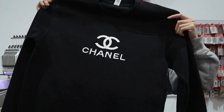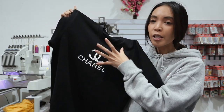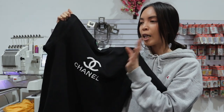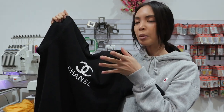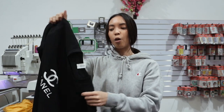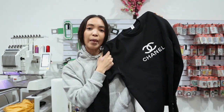Just like that, the sweater is embroidered! I'm pretty happy with how it looks — the sizing relative to the sweater is really good as well. It took about 16 to 17 minutes to embroider and my machine speed was at 700, which is reasonably fast. Let me know if you do embroidery and how long it takes you for something similar — around 8,000 stitches — I always wonder if I'm on par with other people. Let's put this on and do some b-roll shots.